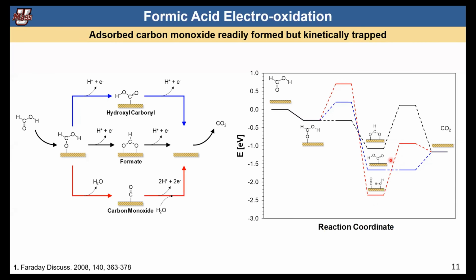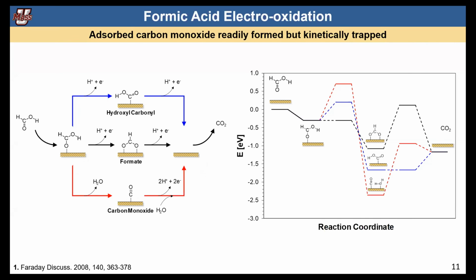So here comes the idea of dynamic catalysis, where can we bounce back and forth between two energetic states, perhaps bouncing back and forth between two applied potentials, one where we facilitate the formation of carbon monoxide and one where we facilitate its removal. So research in this area has mostly focused on, can I make a catalyst that avoids making CO? What we're saying here is, let's lean into that. Let's use the catalyst in the way that it wants to behave and let it make CO and take advantage of that to drive our rate through this indirect path.